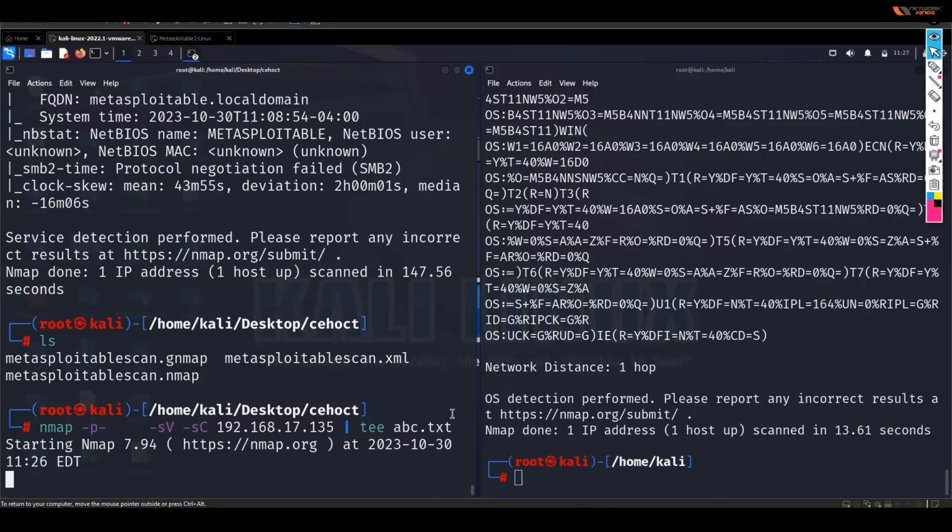tee is a command which will save my output in a file at the same time when it is displaying the output. So when we do cat, it simply displays. But when we do tee, it not only displays but also saves your output.